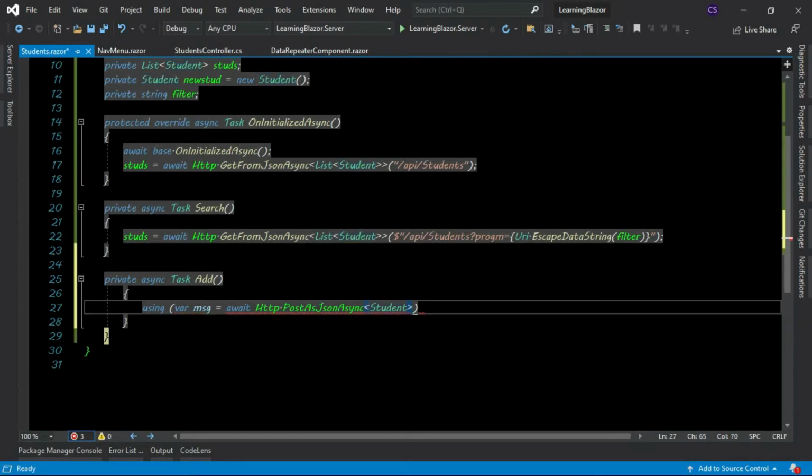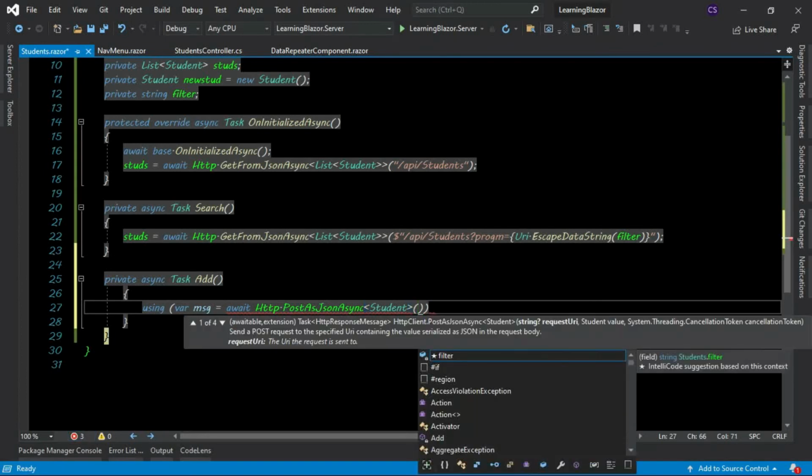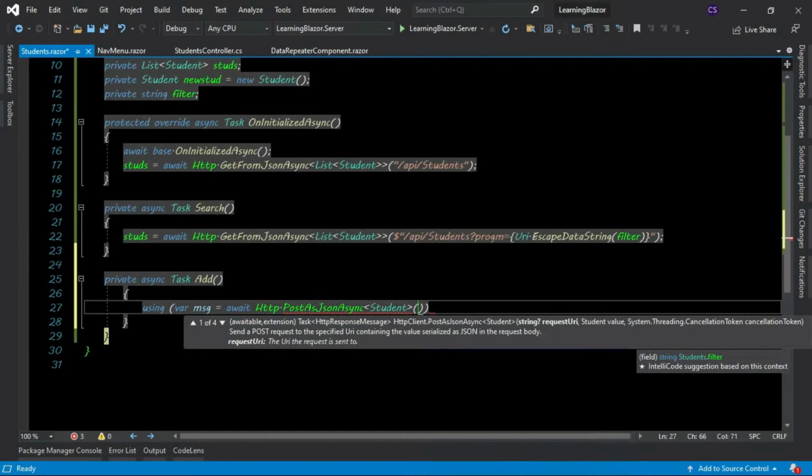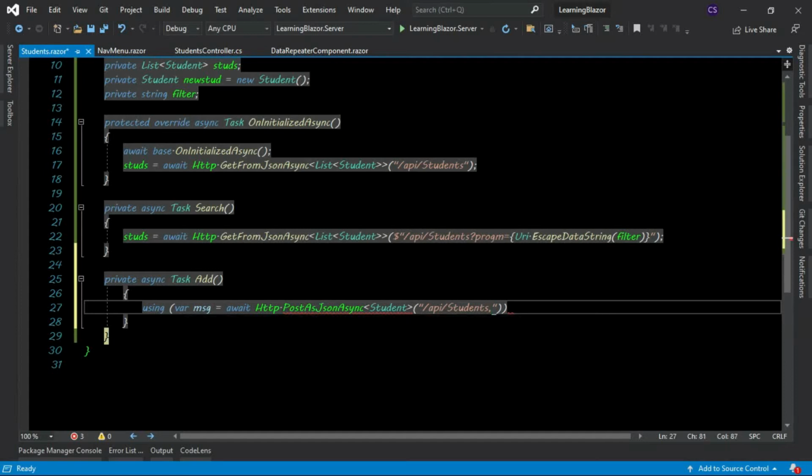All right, then thereafter we're going to open and close brackets again, and now route or call our API there. So we're simply going to include that, and then we're going to say /API/students. All right, and we're simply going to say comma.